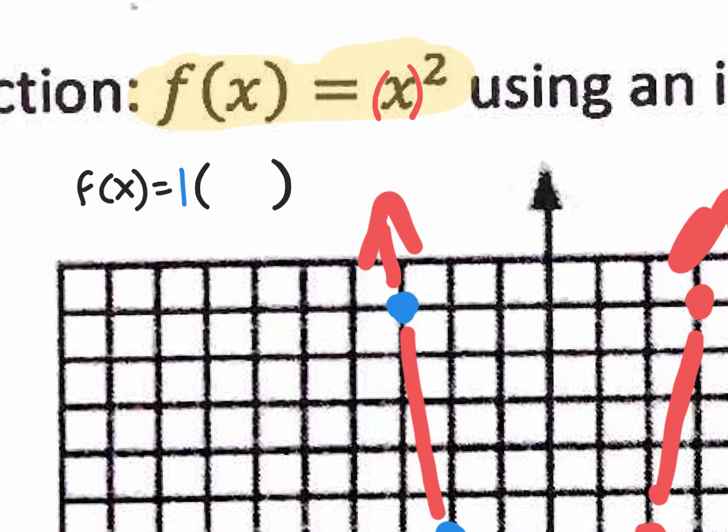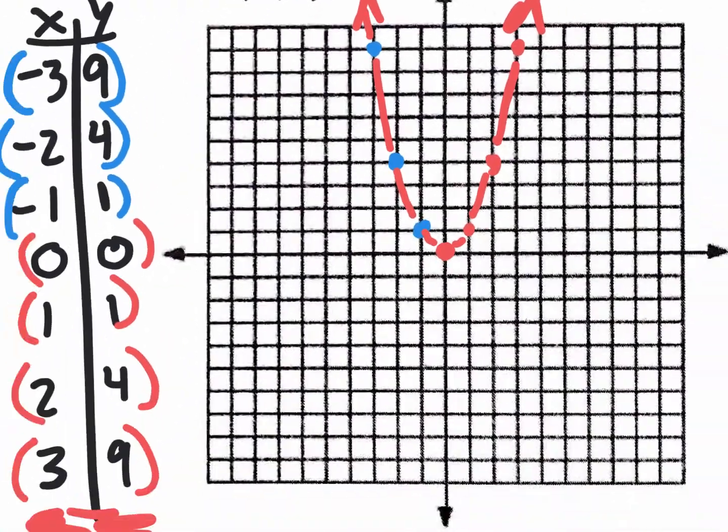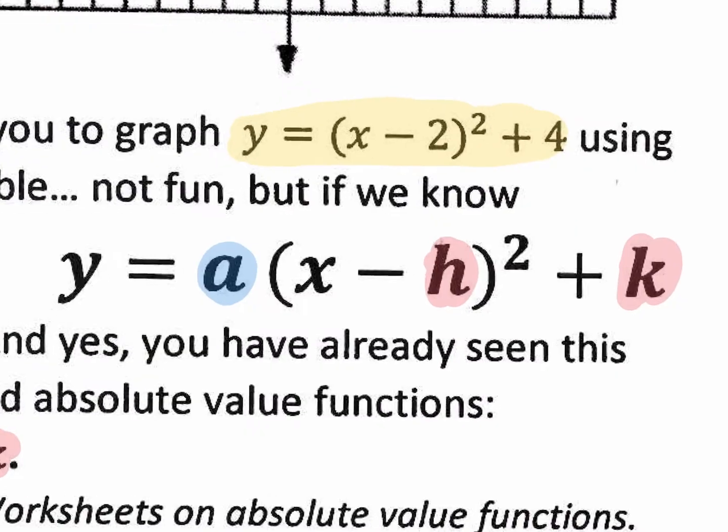And on the inside of the parentheses, we have x minus h. But as we could see, there is no h, right? That would be a x minus 0. Then you'd have squared and then plus k. But there is no number on the outside being added or subtracted. So that would be a plus 0 as well. So do you see how we made it look like the vertex form that we need to memorize? Yes. There it is, vertex form. We need to memorize that.